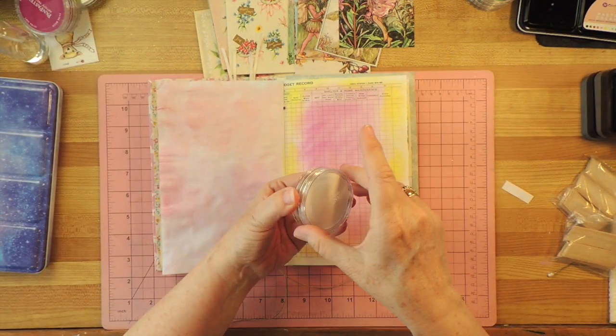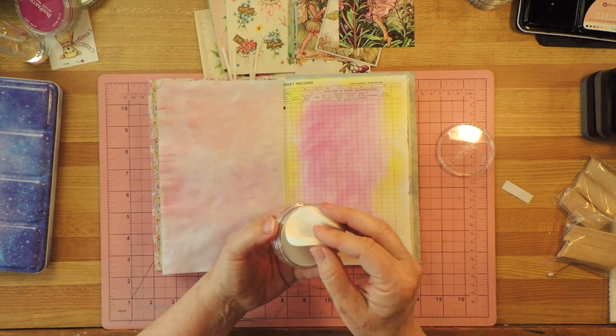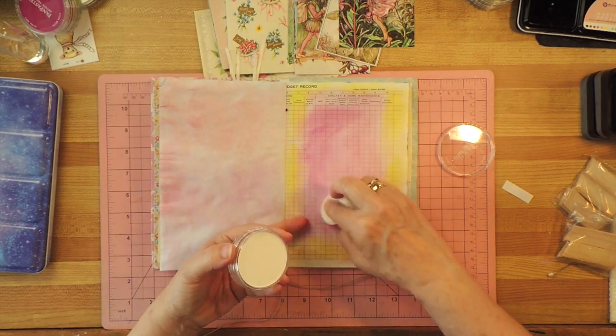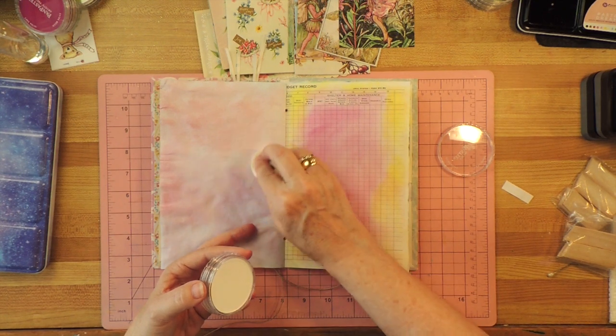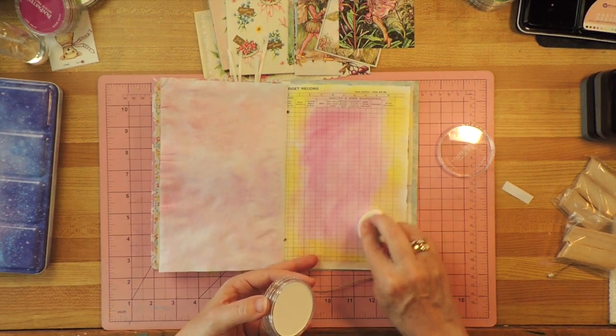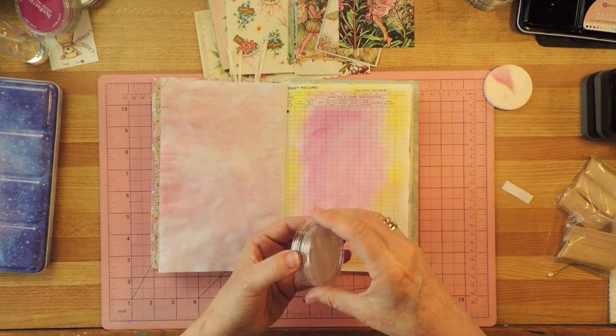I also bought a white one, which is, well, let me try some of this. This is a clean sponge. I think this is a frosty one too. Oh, I know what this does. It just tones down anything that you put on. Look at that. It's so soft. So soft. And it doesn't leave a lot of powdery residue either, which is really nice.